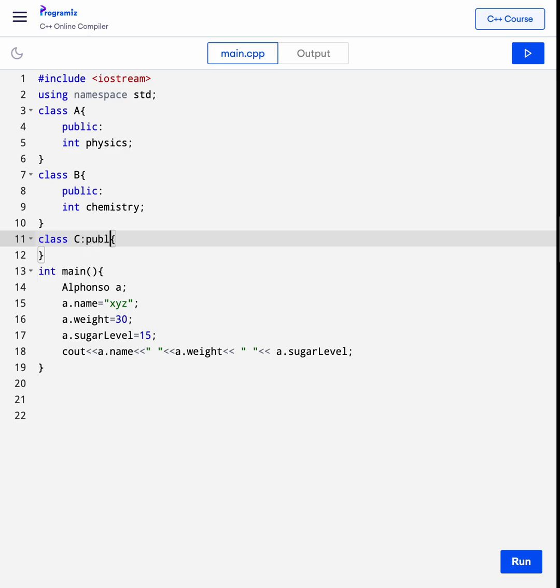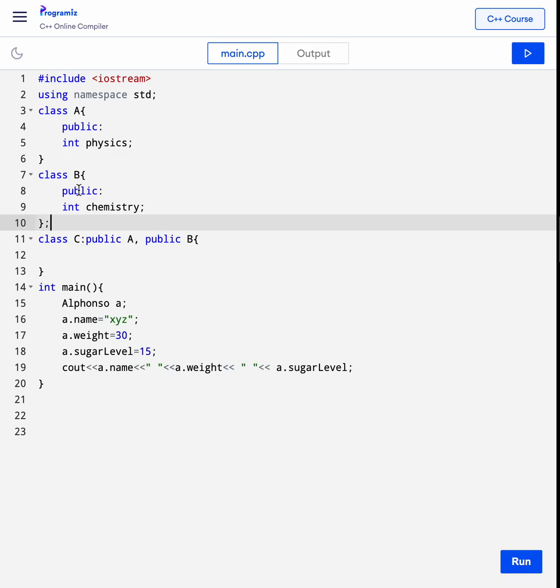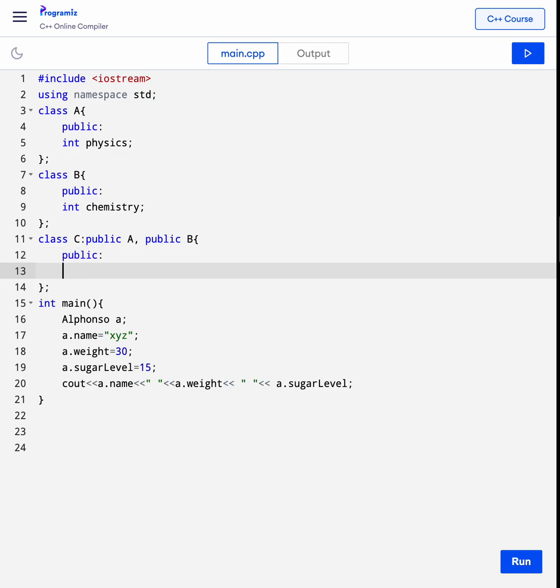So in order to inherit properties from both of them, we'll do public A and public B. It would be mode of inheritance and class, and mode of inheritance and class. We have to put semicolons over here. Yeah, all right. So in this class we have maths.